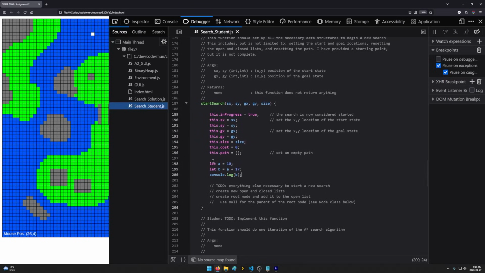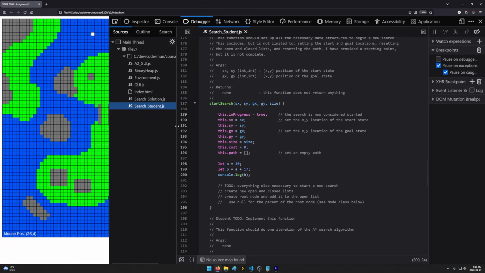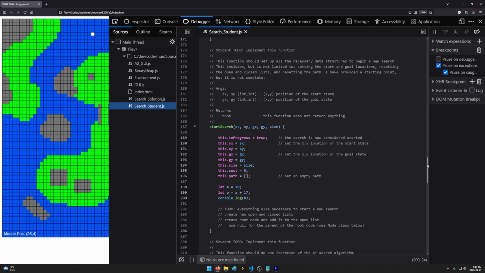So let's say that I think that this part of the code is where I might have that error or that infinite loop, etc. And I really want to be able to step through this code to see what's going on. So over here at the line numbers, you can see how my mouse gets highlighted by these line numbers. So I can just click one of those, and then it becomes blue. What clicking that with my left mouse button did was the same as if I right click and then click add breakpoint. If I add a breakpoint, what that means is that my code will stop running when it gets to this line, and then I can manually control how the code gets run.